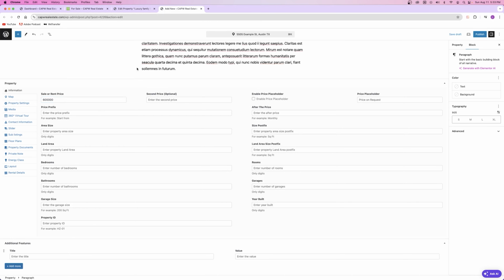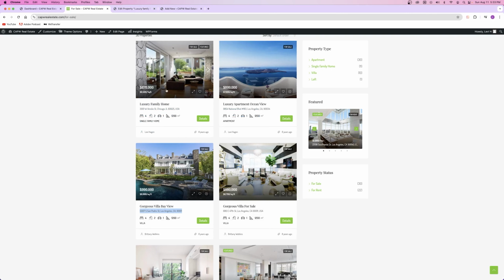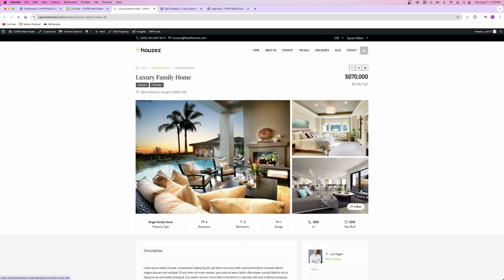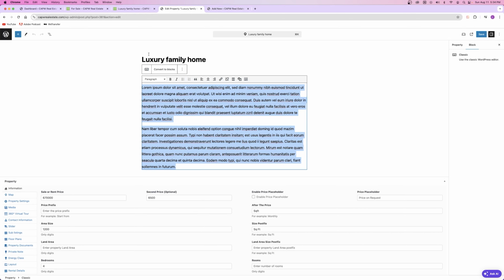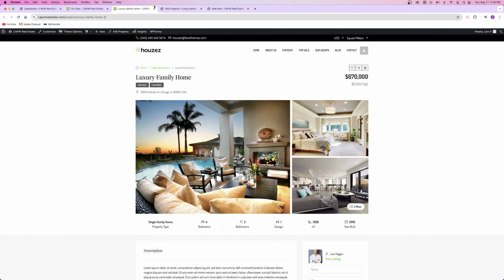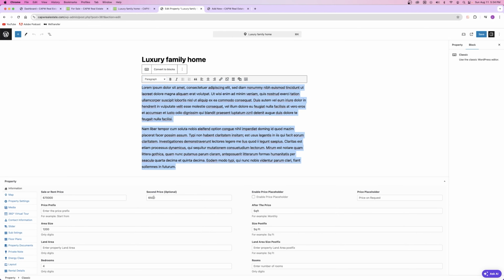And then we also have a second price. Let me open up a property for you. This is going to be the second price right here. It looks like for the second price, you can put a suffix like per square feet. So you can say the actual price and then how much it is per square feet, which would just be dividing. Super easy. For this luxury home, we're looking at 6,500 square feet, and you'll notice that after the price right here, you put square feet. Or if this is going to be 6,000 per month, you would say monthly right there. They give you a little example, which is pretty cool.